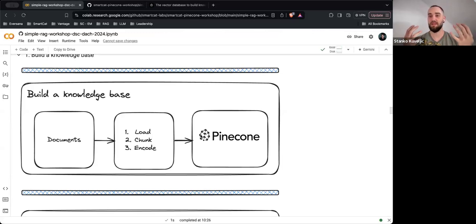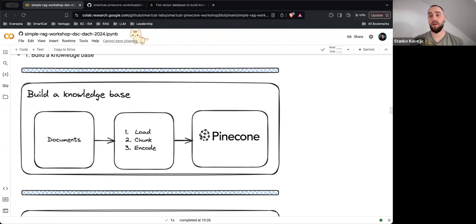And with that assumption, we can place these documents together, and by using vector similarity, we can retrieve the relevant documents based on our question. That is the assumption.